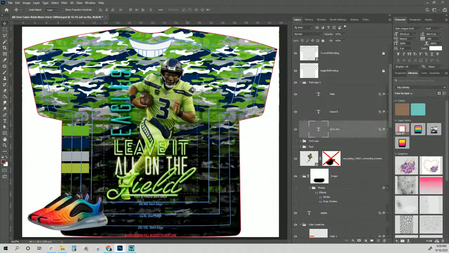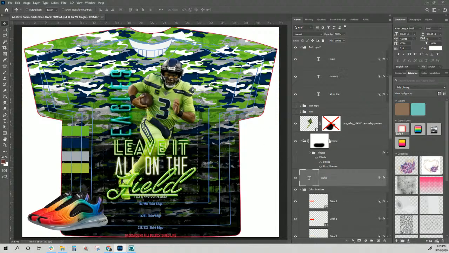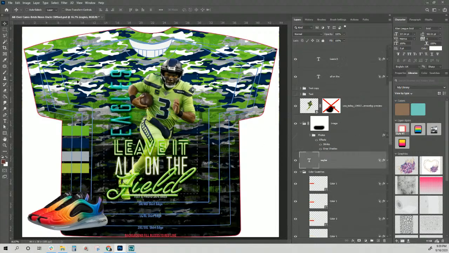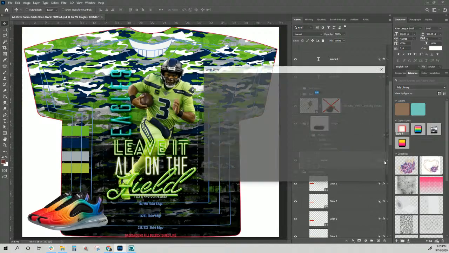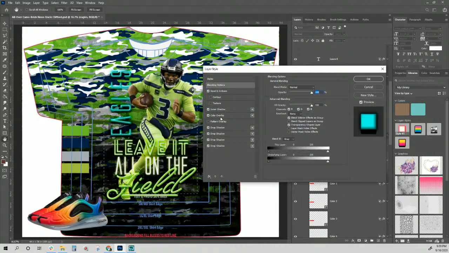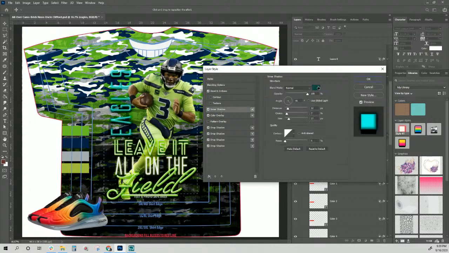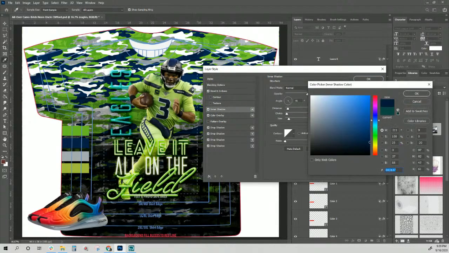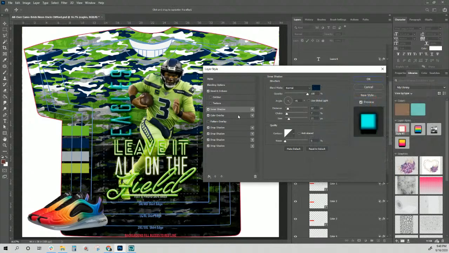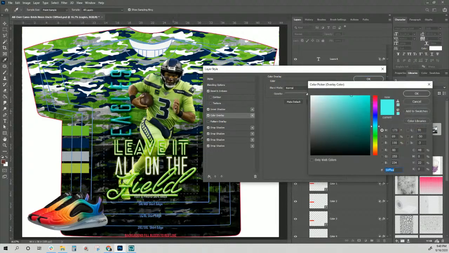And this is me using the same fonts and everything. So you're absolutely welcome to change the fonts as well. These are just my suggested fonts for this particular template. And let's say for eagles, we want to do the navy blue. So let's double click on the FX, and let's start with the inner shadow. Let's go with that dark blue. And there's not a lot of variation here.